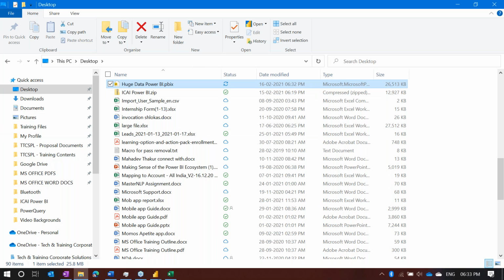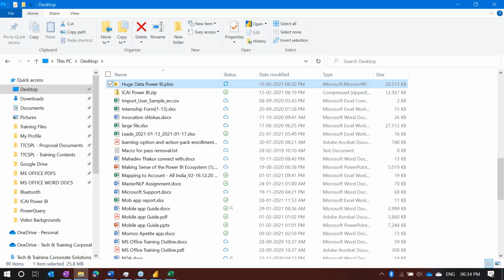One person has asked, how is the speed of the download? The speed depends on the amount of data. If you talk about 7 crore records, it will take some time because Power BI does two things simultaneously. One, it downloads the data from the source. Second, it compresses the data. As you can see, 770 MB got compressed into just 25 MB. So you can see how much compression is happening in Power BI.